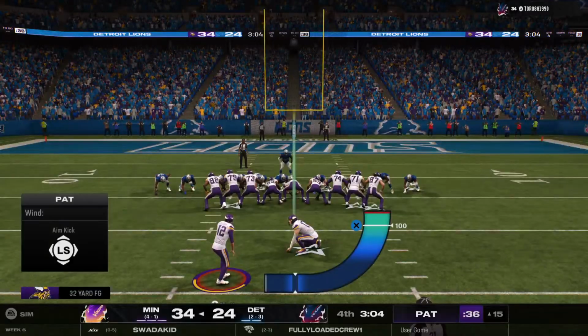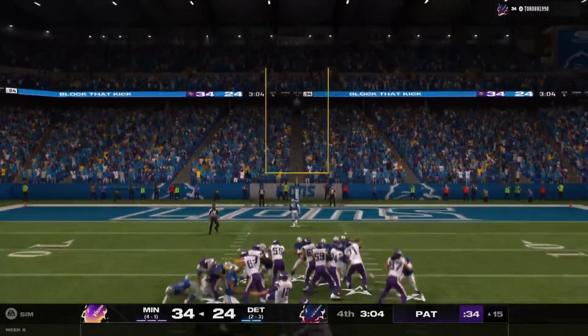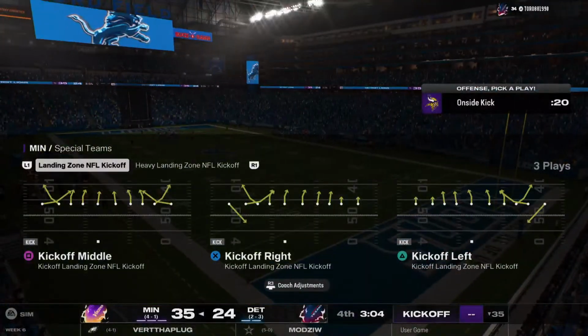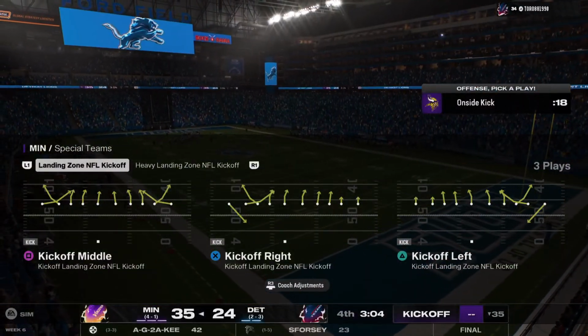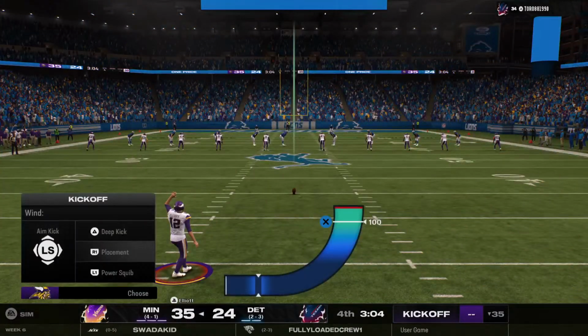Elliott on now to attempt the point after. Right down the middle, it's good. And the Vikings drive their lead to 11, Lions 24. Jake Elliott set to kick off.